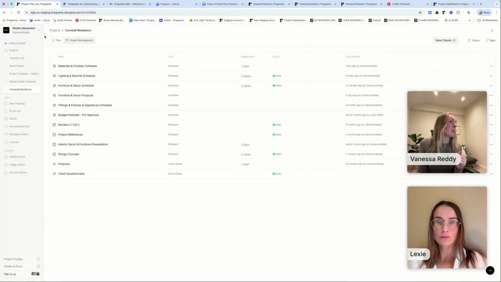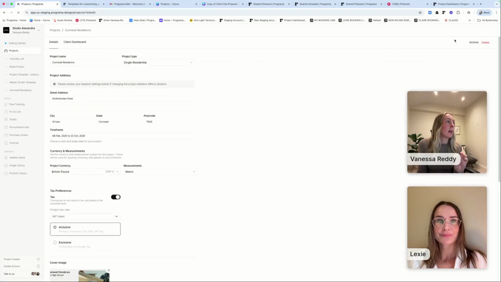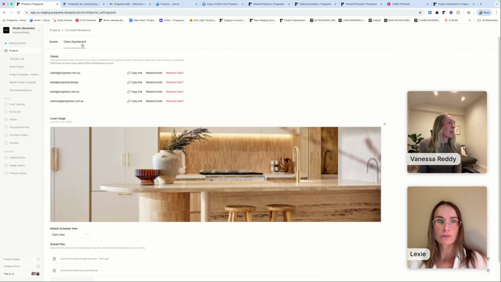Heading back into your main project settings, this is another area where you can view the same information in the client dashboard. You've got the list of clients, and again, you can copy link, resend invite, or remove the user. Yep, 100%.